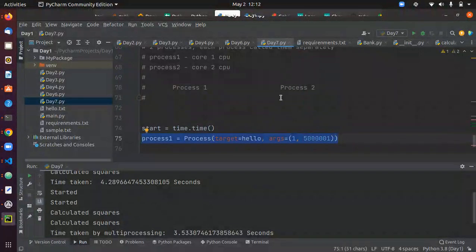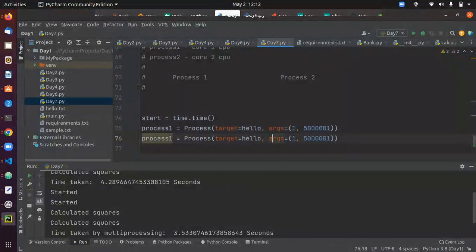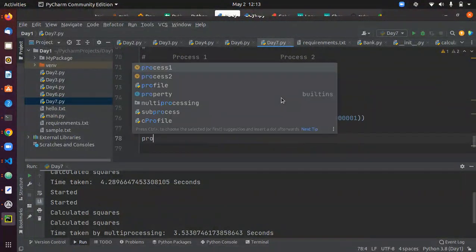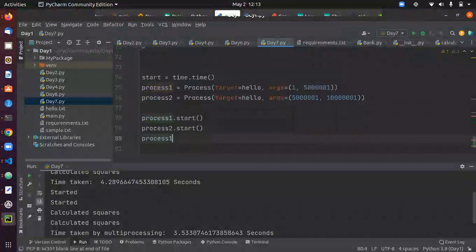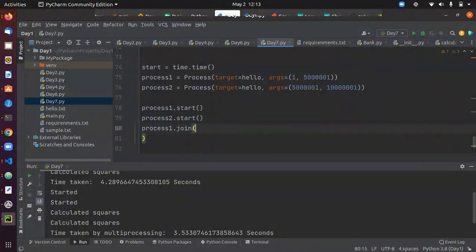Then in the same way, process 2. Let's execute both methods. Start process 2 with dot start, process 1 dot join. I'll explain all of this again for better understanding of what's happening.